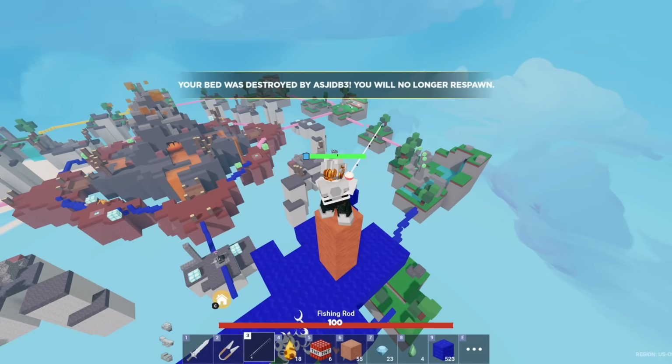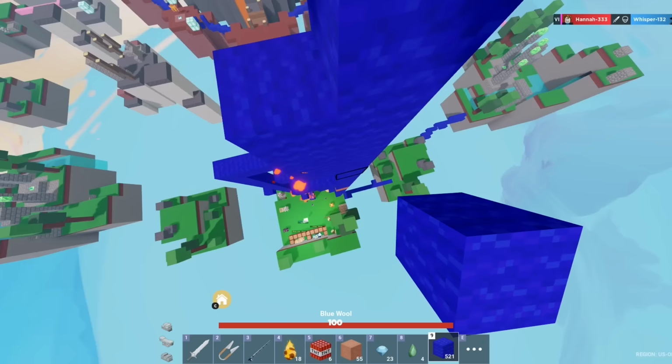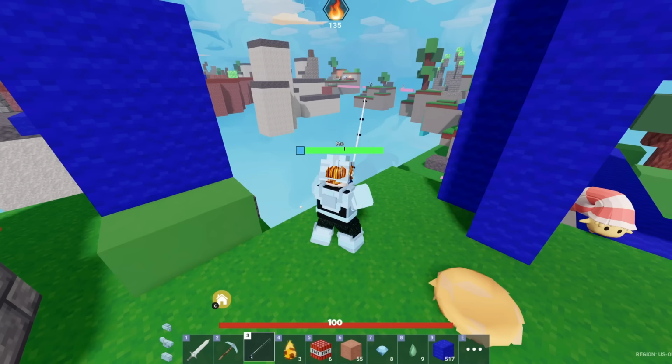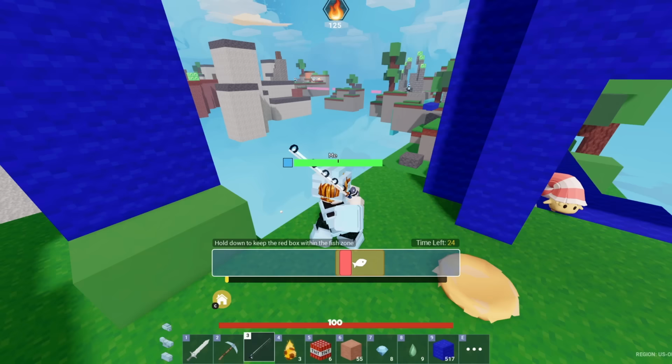Oh, our bed is gone. Yes. They just did me a massive favor. Now my bed is gone. Let's go. Happy as Larry. I can just sit here and fish for the rest of the match. So I'm in a 1v4 clutch as a fisherman. So give me that gold. Give me the gold. Oh my God. If I get hit by the whisper, I lose this.